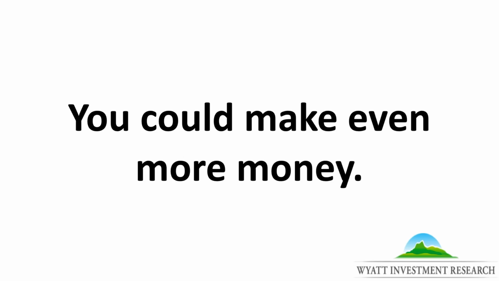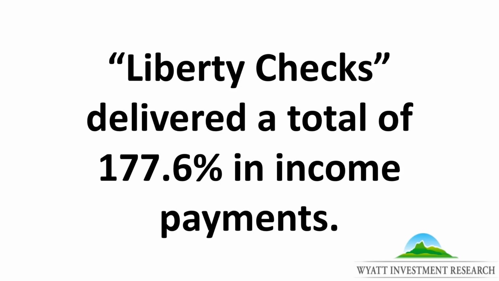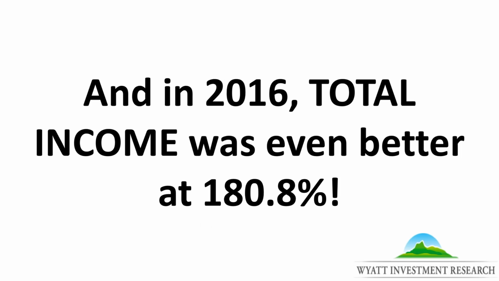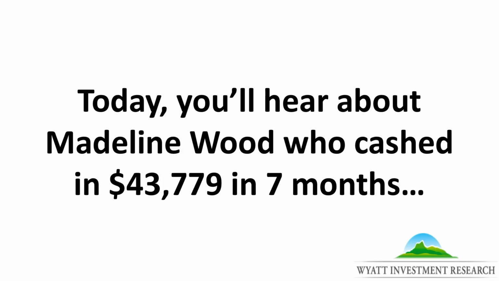And it's because of this, because this system can make you even more money. You see, in 2017 alone, Liberty Checks delivered total gains of 177.6% in income. In 2016, it was even better at 180.8% total income. They've delivered on average $1,287 in income payments over the last 26 months, with checks being sent out on average every 22 days.